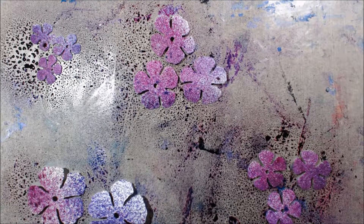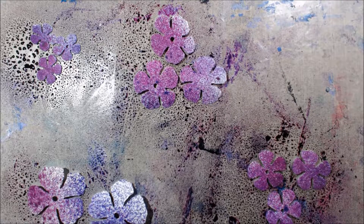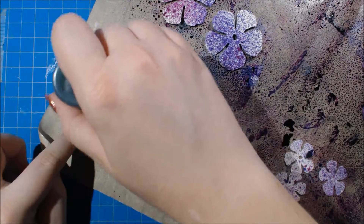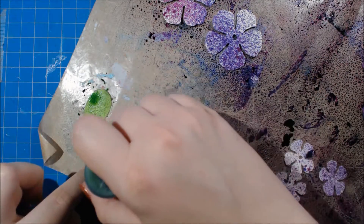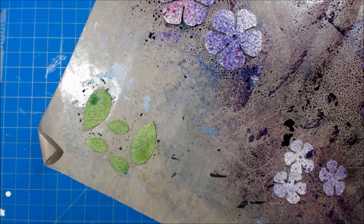I also made sure that the smallest little center pieces were slightly darker than the larger flowers. They don't look very realistic because I didn't do any shading, but I made the tiny center ones darker. I also have some leaves cut out — I made sure to cut four — and I'm pouncing Mowed Lawn Distress Stain on the leaves. You can use whatever coloring medium you want; I'm just showing what I did to get these effects.